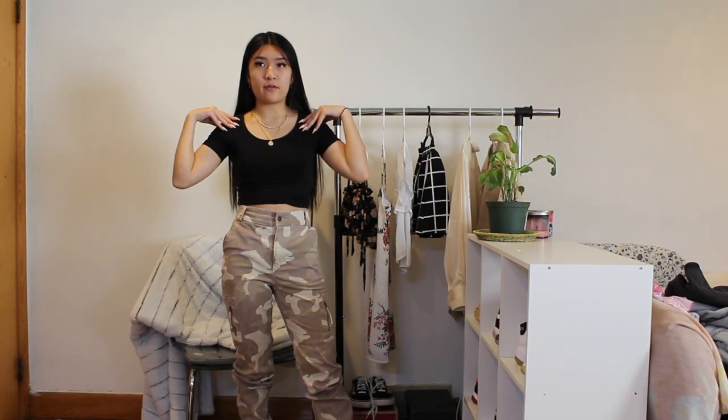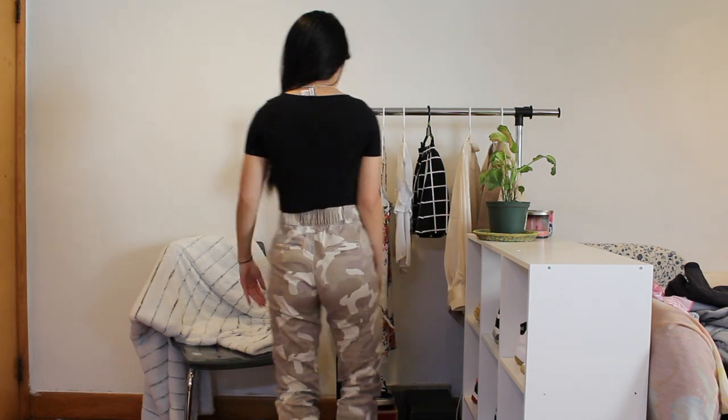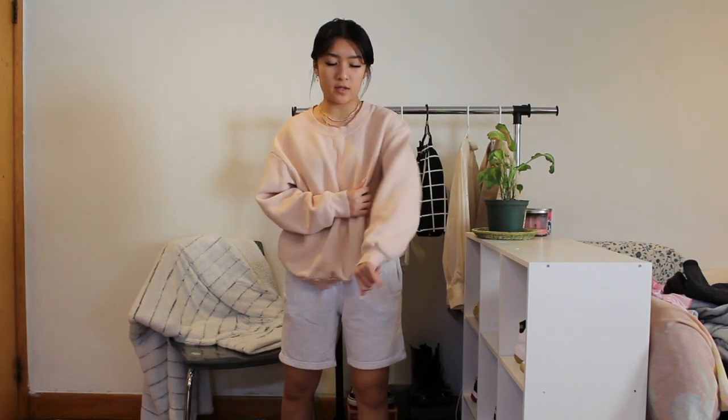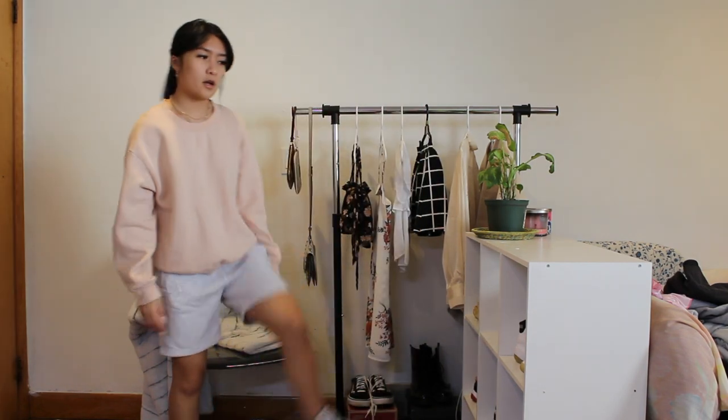Casual with a little bit of edge: I'm wearing this Forever 21 black crop top. These pants are from Hollister, and I'm wearing my American Eagle boots again. This next outfit is more casual, comfy, lounging day kind of thing. These are guy shorts from H&M. This jumper is from Forever 21 — it's a Justin Bieber one that says 'Purpose' on the back. I'm wearing a pair of Concordes.